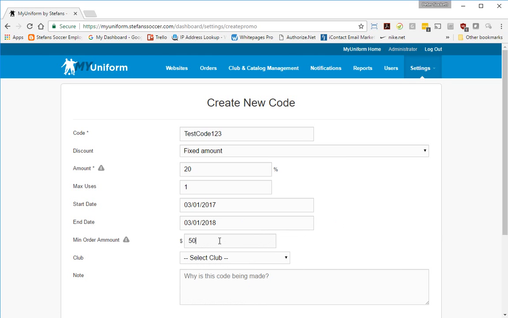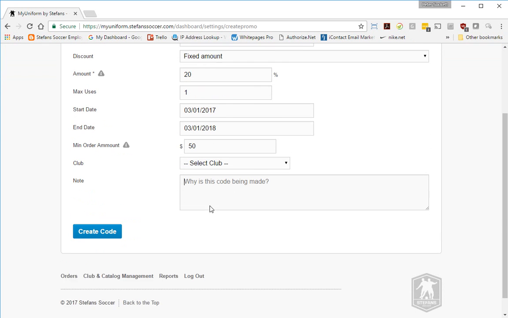Or if it's a single use as a gift card replacement, single use or max use is 1, minimum order 0. In that case, you would not set it to a club. It wouldn't really matter if you did. Actually, it would, because anyone else that they gave that code to could still use it. So if it is going to be as a gift card replacement, do not select a club. It'll just be max use one time. And then you can set up a note for whatever you're going to use that for.